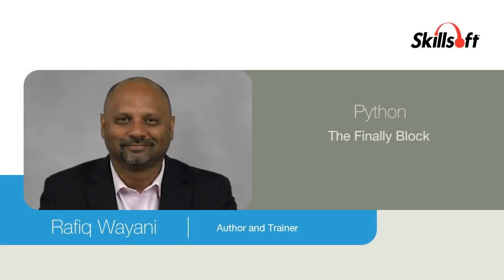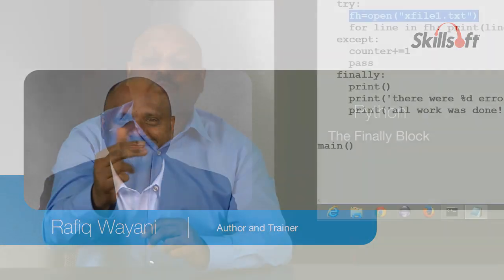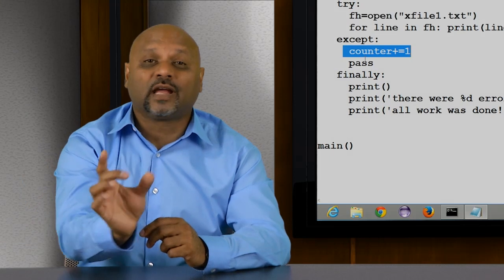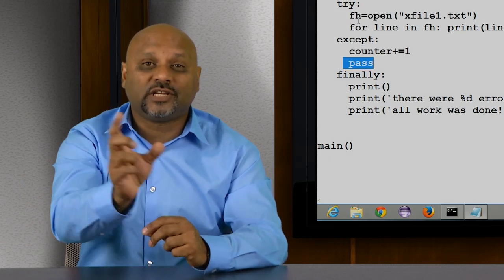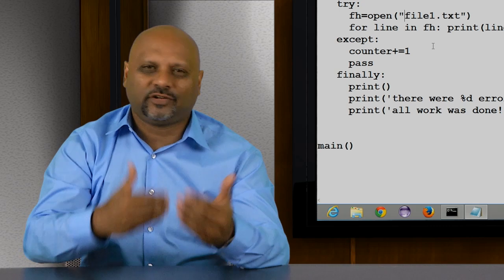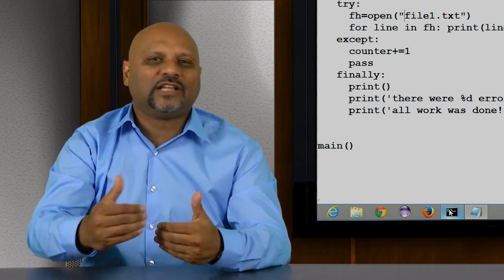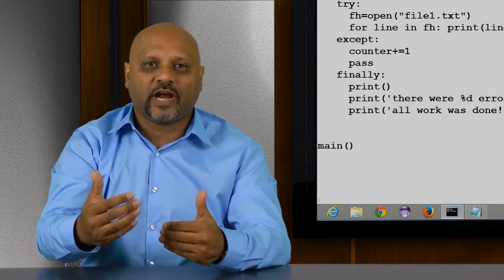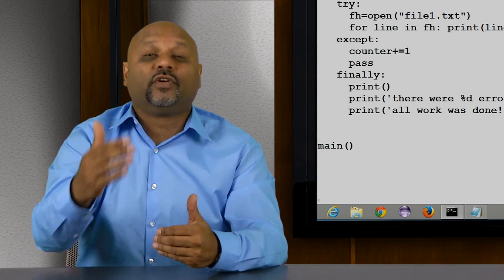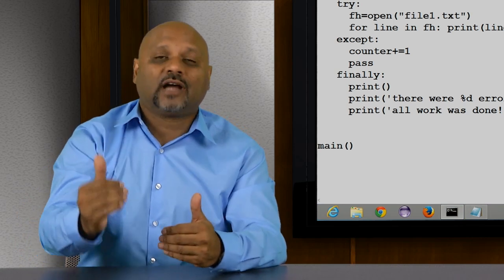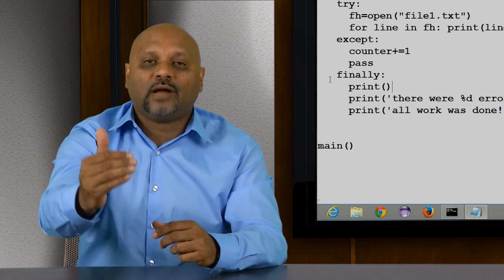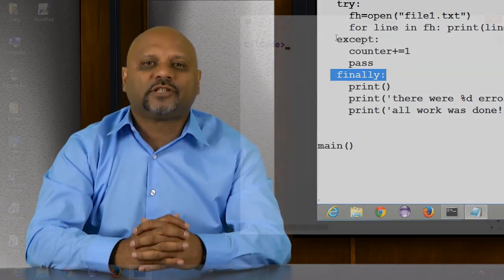If you have built a try-catch block, let's say the try block is opening a file, the catch block is determining what to do if the file doesn't exist. Well, what about after that? What do you do after the file has been opened? What if the file was there? You want to actually close it. For that, you need to have a finally block that will run whether or not the try block succeeds. Let me show you how that's done.